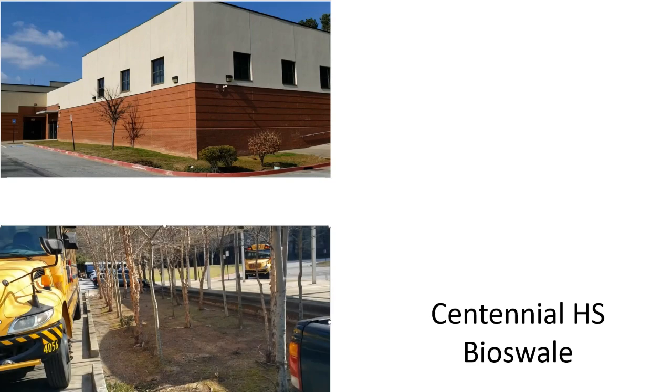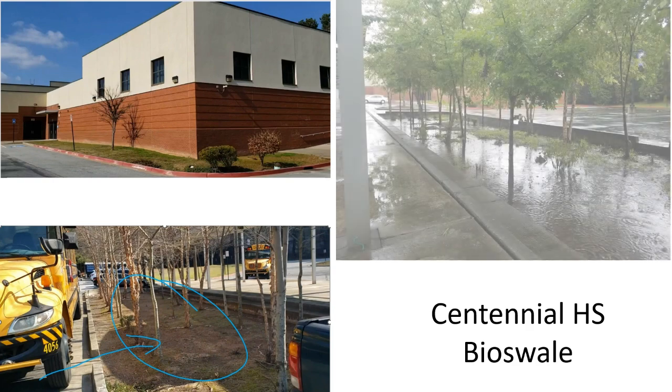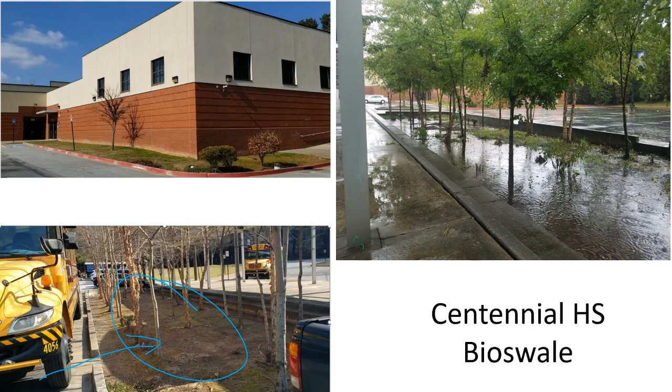And here's what they did. They took a section of the parking lot and they built a bioswale. You can see it's a little low-lying area. The water is going to come into here, and it's just going to hang out in that area, and the trees are going to help drink it up. And it reduces the amount of water that's then going to run off into the storm drain and make its way to the Chattahoochee. Here's what it looks like after it rains. You can see it's doing its job. It's holding on to a lot of that excess water.